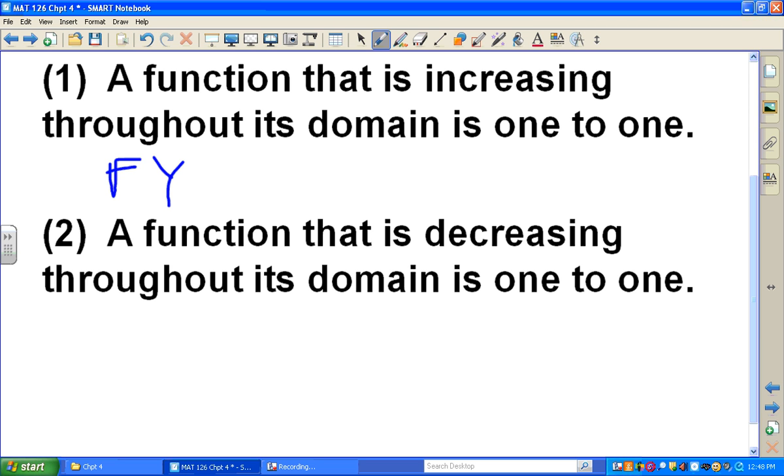FYI facts. It should be common sense. If a function is increasing throughout its domain, it's 1 to 1. If it is always increasing, it's 1 to 1. If it's always decreasing, it's 1 to 1. That just has to make sense because if it's always decreasing, there's never a place where it can turn and come back up, and then that wouldn't pass the horizontal line test. Anyway, that's just a couple of those FYI notes we throw in there, mainly for calculus because we're always trying to find the increasing and decreasing domains.